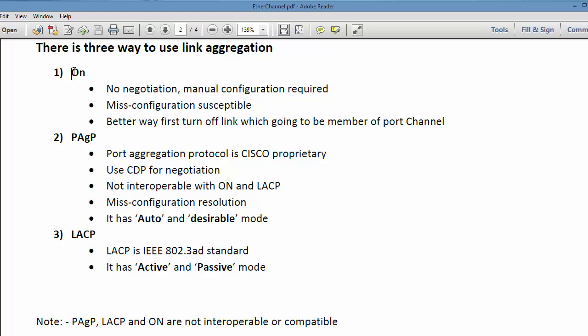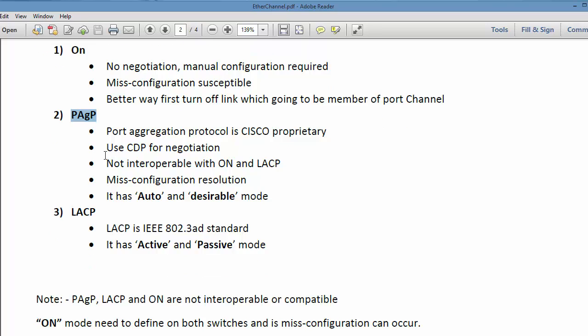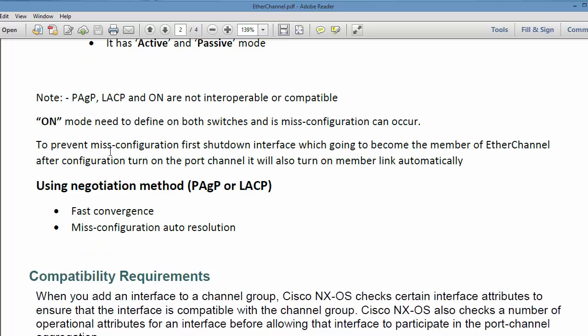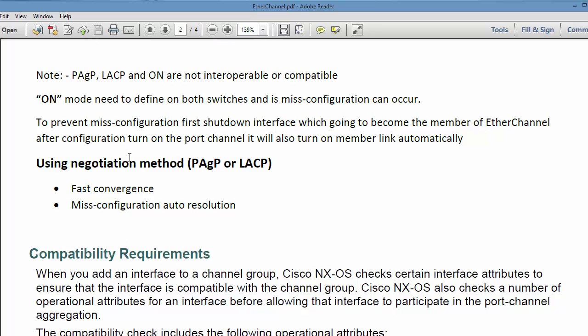So these are the three ways we can perform link aggregation: on both sides, or manual, where there is no kind of negotiation; PAgP; or LACP. We are going to perform the practical configuration in this section.